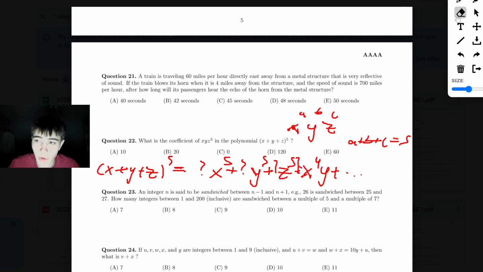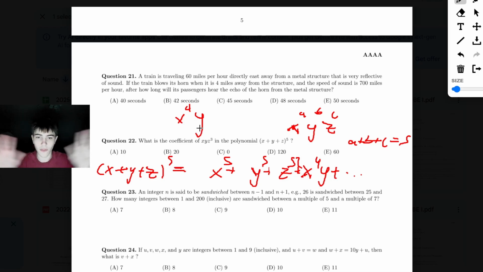So we actually do know what that question mark is for the x to the 5th, y to the 5th, and z to the 5th terms, because if you want to get all 5 x's, you have to take an x from each one, and there's only one way to do that. But if you want to get x to the 4th y, you're assuming you're starting with all x's, and then you're taking the y from 5 different possible factors, because there are 5 different factors of x plus y plus z that you could take the y from.